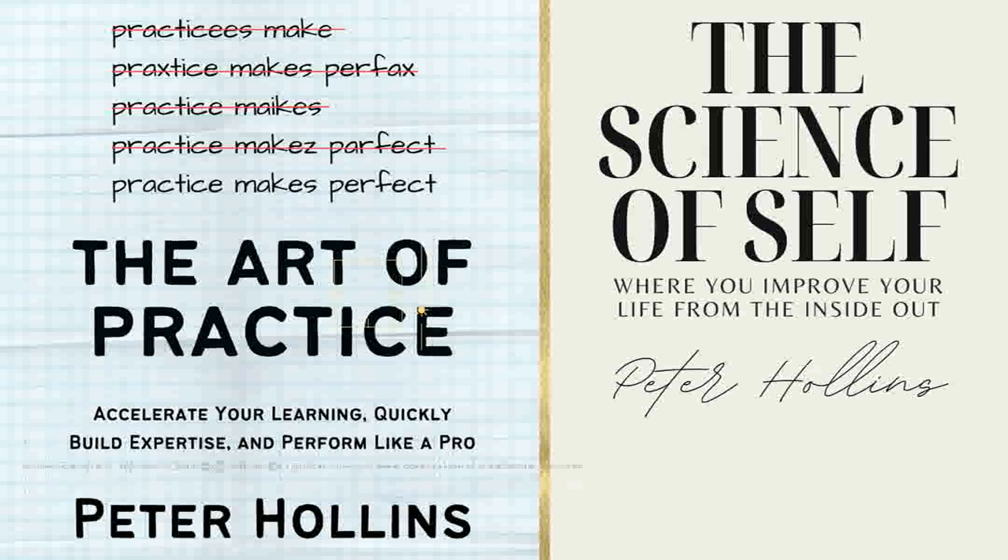In practice sessions, there are three types of energy to consider, and it's important to learn how to invest in each of them properly. Your energy tends to be high at the start of a practice session and steadily fall. Your current maximum skill level tends to stay constant. Usually, traditional lessons and practice sessions start slow and build up, so that your maximum skill level is reached only after quite some time has passed—after you're already tired. People who excel at high-quality practice tend to practice new and difficult skills either at the beginning or middle of their session, avoiding the end where they might have lower energy. In other words, they reverse the conventional order and start with the most challenging thing first.